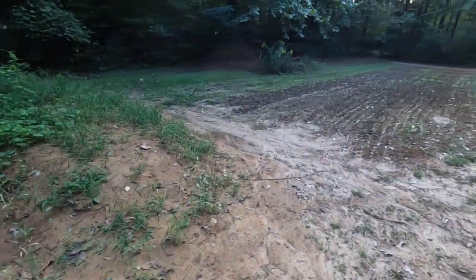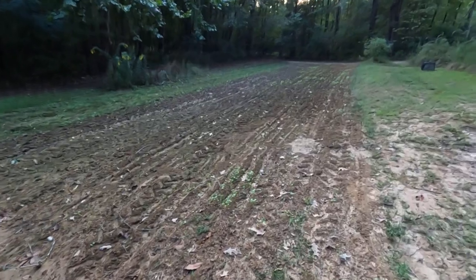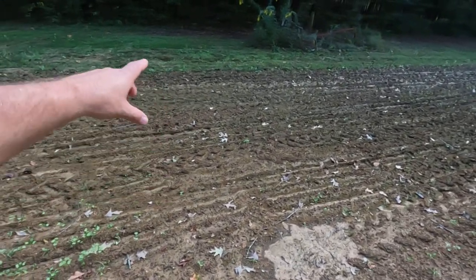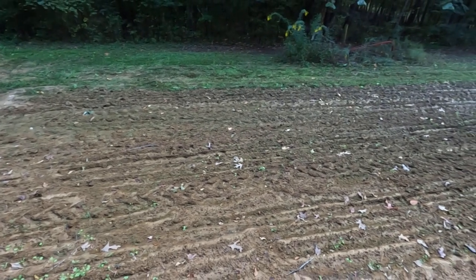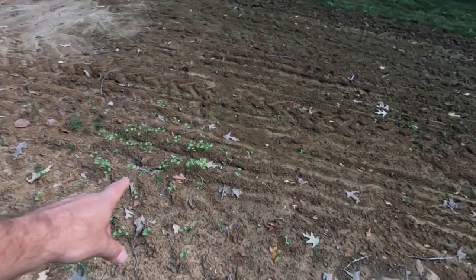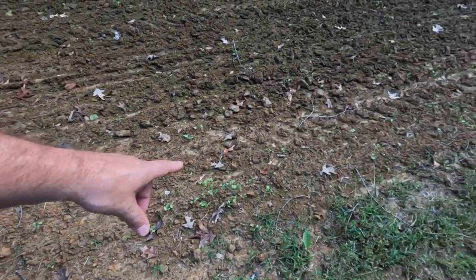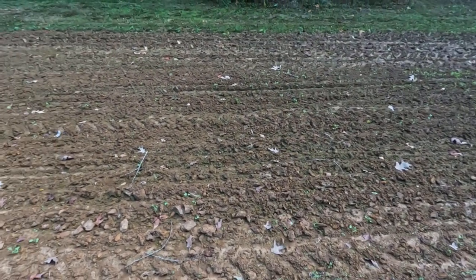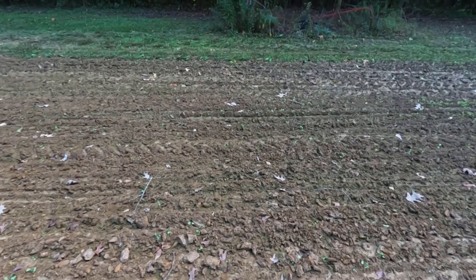And here's the garden right here, and the radishes, y'all, didn't come up as good as I hoped they would. We got all that heavy rain, and it really held a lot of water over here in this corner, and all that over there just drowned out my seed. But you can see right here, we got radishes coming up sporadically along the edges through here. It's a little thick, so I'm not sure how good the radish is gonna be, but as long as I got enough to cut up with my mustard greens, that's all I need.